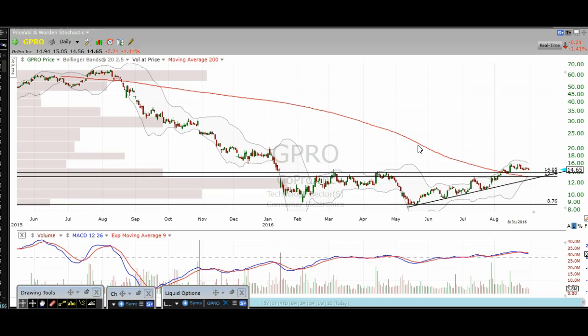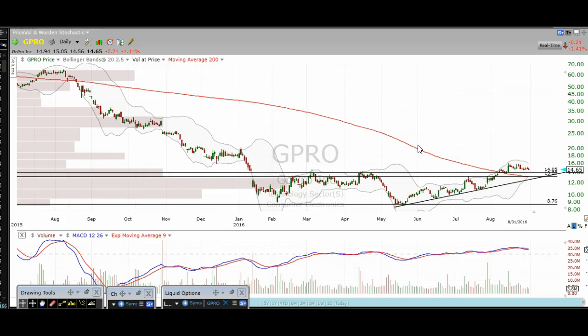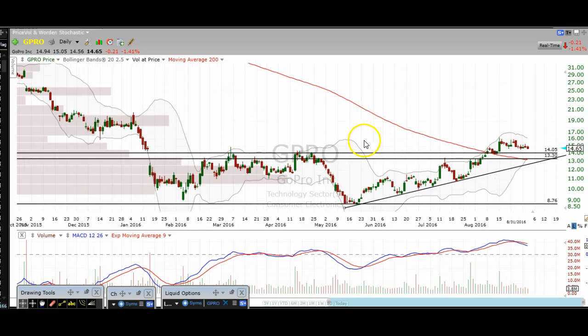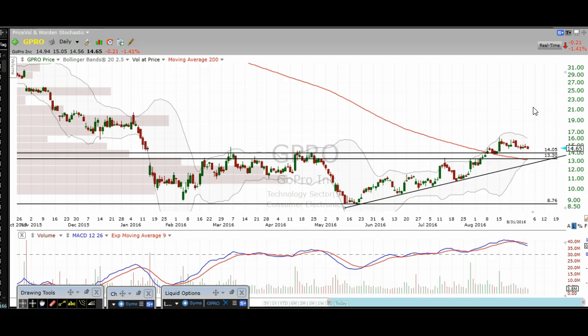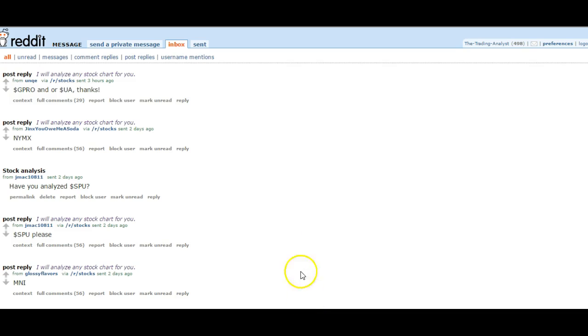Obviously, GoPro is one that I have looked at before, so I already have some notes on it. What I want to look for here is some support between $14 and $13. You can see this was key resistance before, and then we broke over that right there. You also have this uptrend line. You can see we got nice bounces against this uptrend line, and right here looks like we might be seeing some short-term weakness. A retest below $14, in my opinion, would be a nice buy zone on this stock. All right, let's get to the next chart.